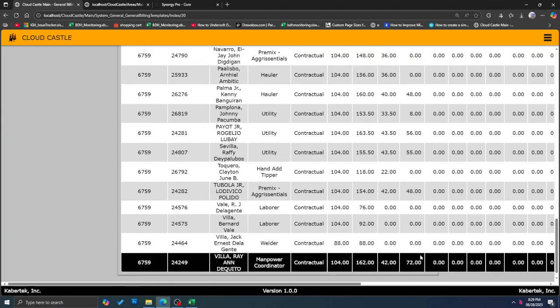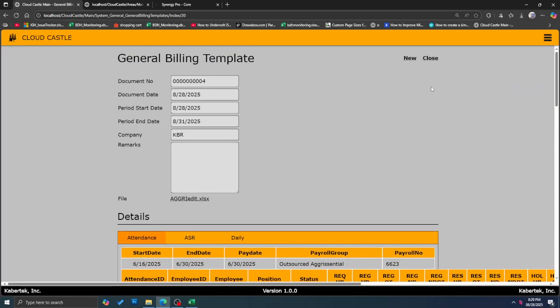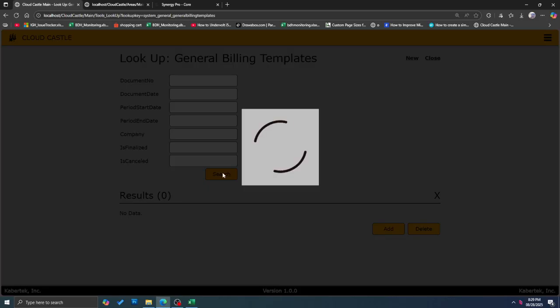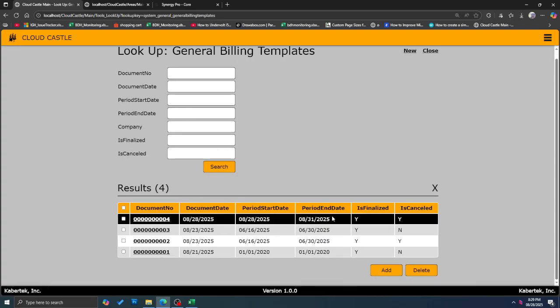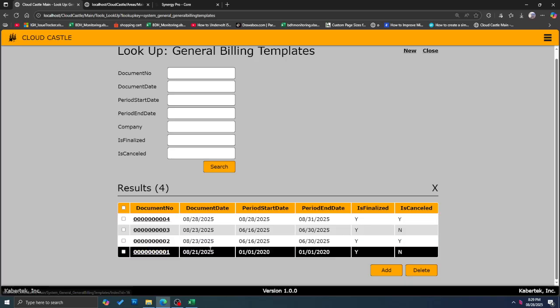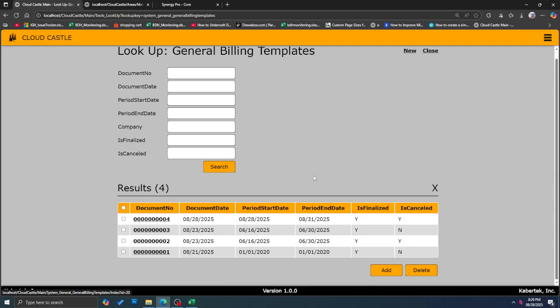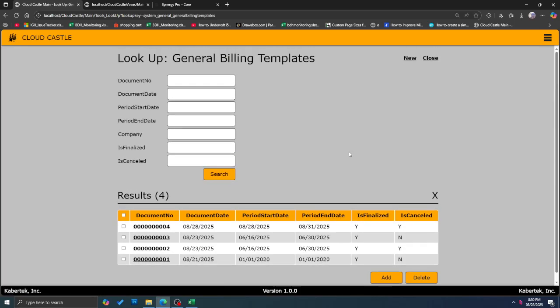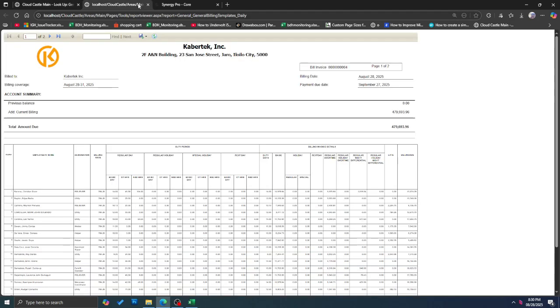Once cancel, hindi na siya mapuprint. You can close that. You can search here in the lookup. So we have two canceled transactions here, yung number 4 tsaka yung number 2. So that's it. That completes the tutorial for the general billing template.